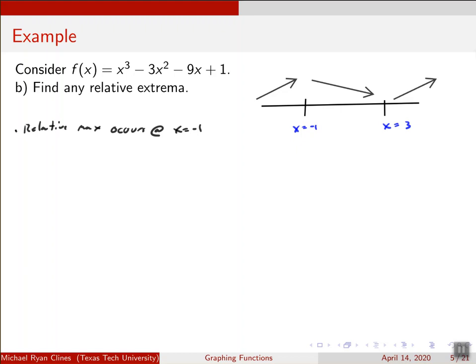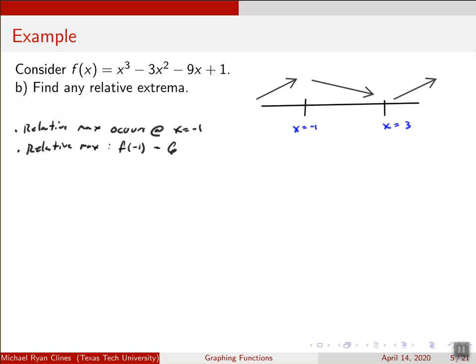But what is the relative maximum? Remember, where a relative maximum occurs and what it is are two different things. x is equal to -1 is just telling us where it is. But to calculate what the relative max is, all we have to do is plug it into the function. That is just f of -1. Well, that's just equal to 6. Now notice here, I didn't plug it into the derivative. I plugged it back into the function. So it occurs at -1. The relative max is equal to 6.